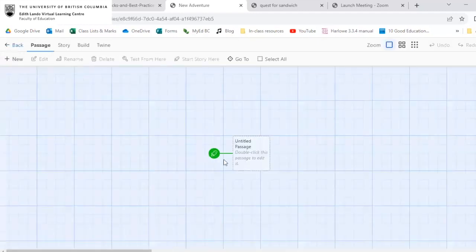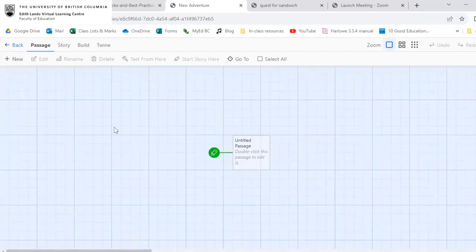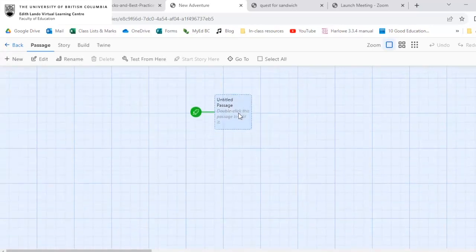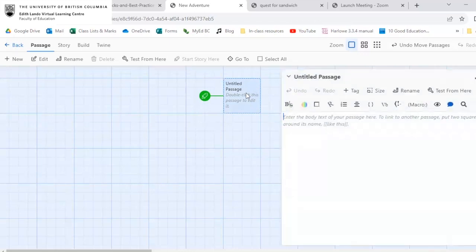We'll just call it New Adventure, Create. And inside of Twine, inside the editor, you'll see this blueprint looking space with this little white box that says Untitled Passage. And this little box, this passage, is kind of at the core of how we construct our stories. I like to think of passages as being like pages of a book. If you double click on this white square, this passage, it'll open up into an editor. Sorry, I got the chat and video kind of in my way here on my screen. There we go.